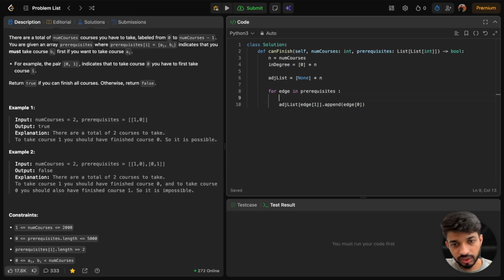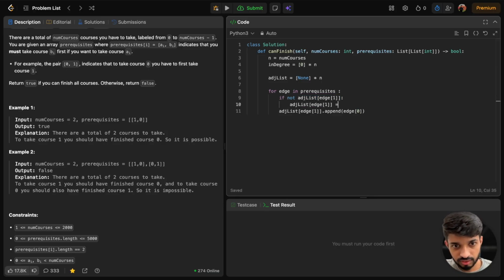Now here one case will be, if adjacency list of this is None, if not, means that is None. If it is None, then what can we do? We need to insert a list, right?